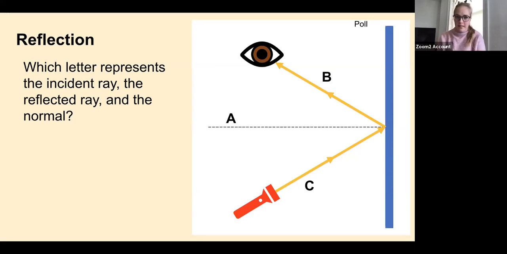So which letter is referring to which of these key terms? If I could have this pull up, Ms. McGinley. All right, again, I'm going to give you guys some time to get your answers in before I go over the answers. I'll give you guys 15 more seconds to get your answers in. A few of you guys are still voting, so 5 more seconds.